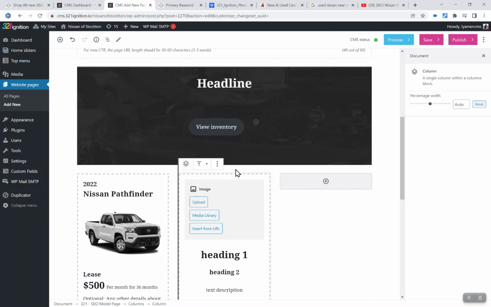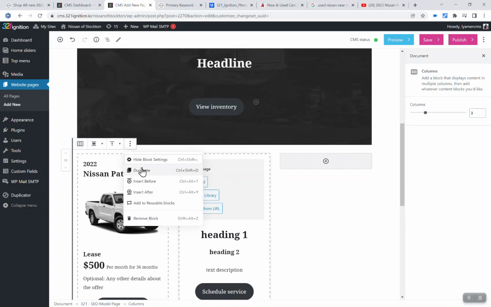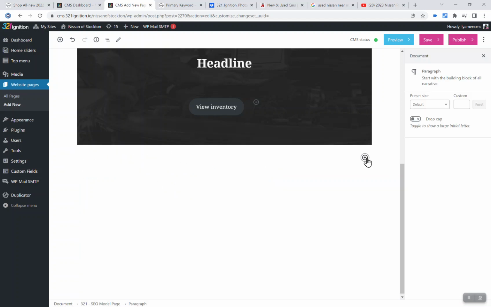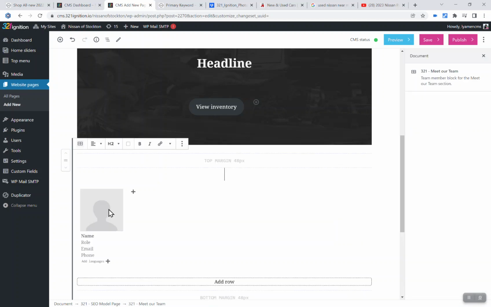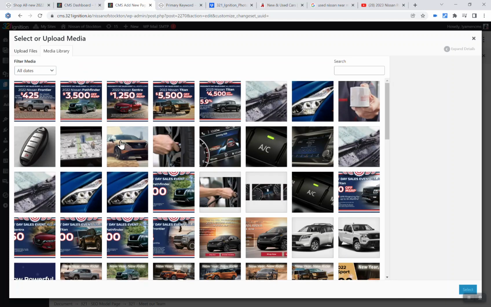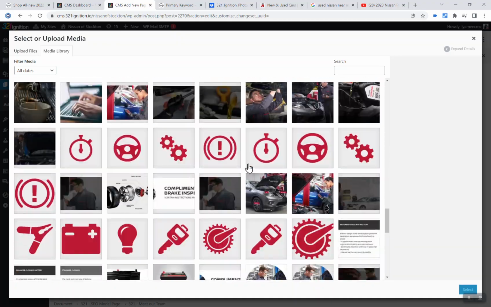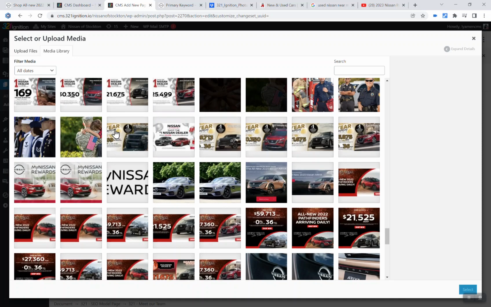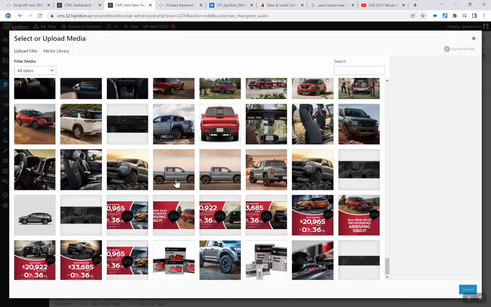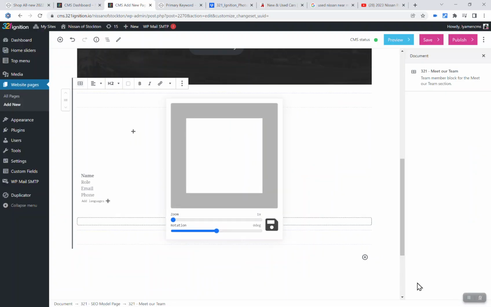Okay, the last thing I want to show you guys. Let me see. How do I delete this? Okay, so the last thing I want to show you is meet the team. So if you click, again, in the content block and put in meet the team, you will see this little widget show up, and all you have to do is just upload pictures of your team members. Let me see if I could quickly find one of the team members. Where's my team members? Looks like they don't have any team members. Okay, I'm gonna use this picture here.